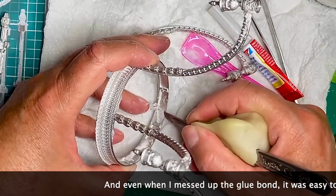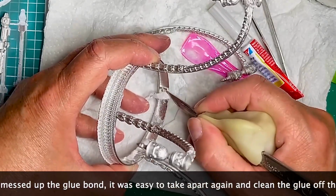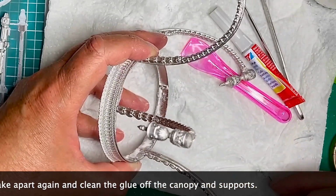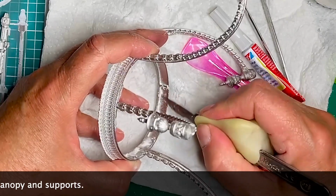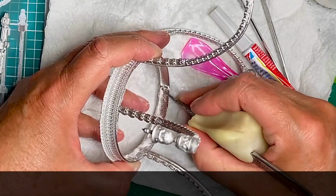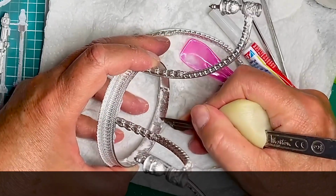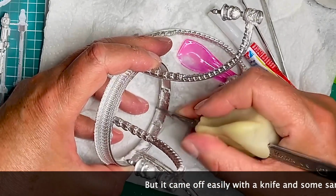Yeah, that comes off really well. Which is a bit of a strange thing, because that means that the whole thing could come apart really easily as well. But maybe it needs just a little bit more drying time for the bond to be much stronger. I don't know.